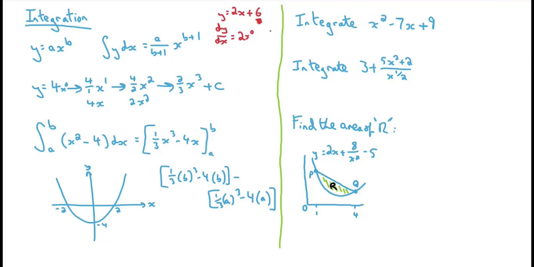Now, if, say, you were then told in the question, actually, this line, this y equals mx plus c, goes through a specific point, you could then plug in your x and y values to get this missing c, like you would for a regular straight line, or it works the same with a curve in this case. So long as you have x and y coordinates, you can plug in and solve. But if they don't give you that, the best we can say is that it would integrate back again to just be 2x plus c, the plus c here.